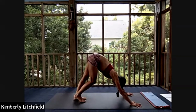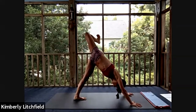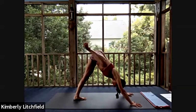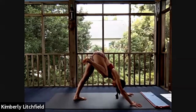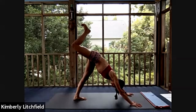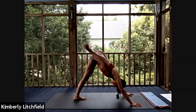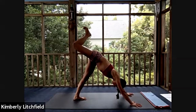And then stretch your right leg up. Bend your knee and open the hip. And then keep your hips back. Take the knee to the right side body. And then right to the belly. And then lengthen the leg as you roll the hip open. So keep the knee bent, just finding these half circles.